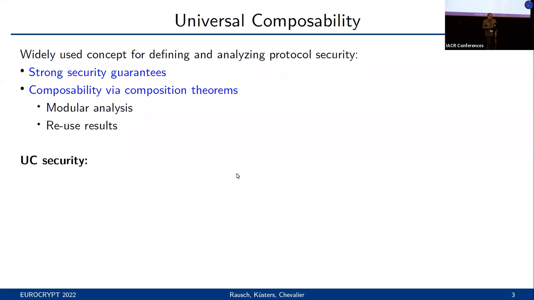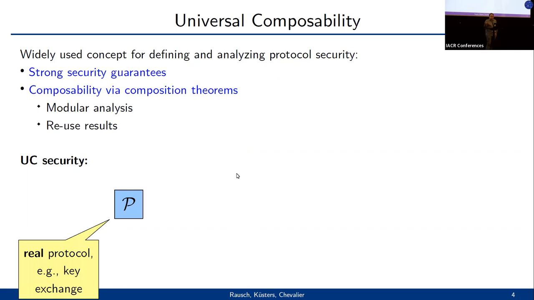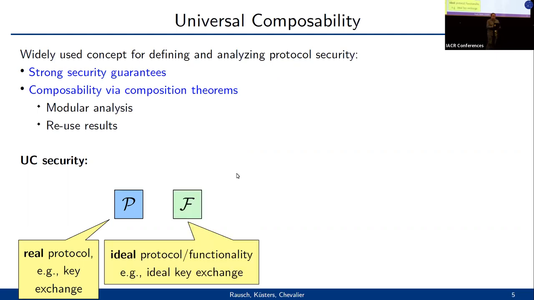Just to make sure everyone here is on the same page, let me preview how security is defined. You start by modeling the protocol you want to analyze — the so-called real protocol, say some key exchange — and then also define an ideal protocol or ideal functionality that specifies the task at hand in a perfectly secure way. So F is secure by definition. The real protocol P is then set to realize the ideal protocol F, or is as secure as the ideal protocol.